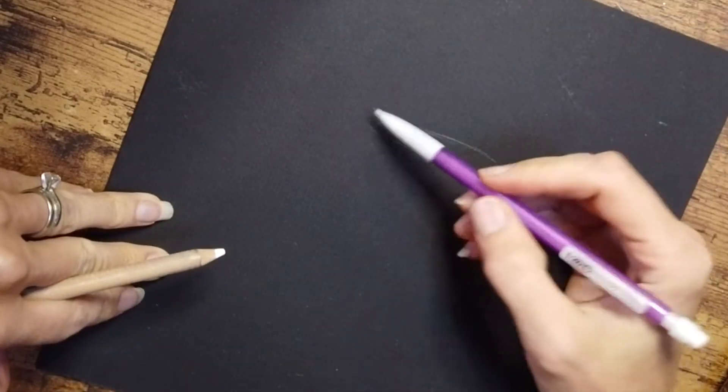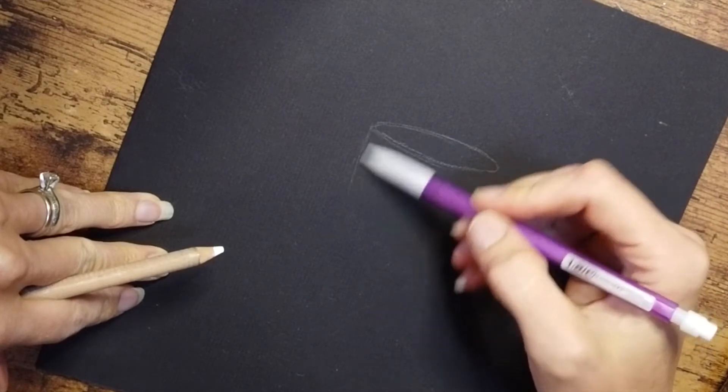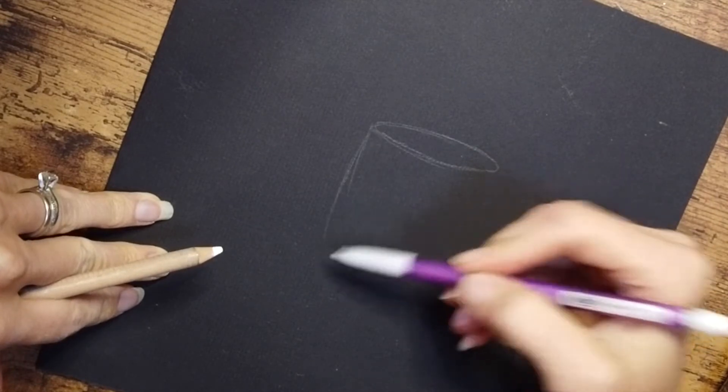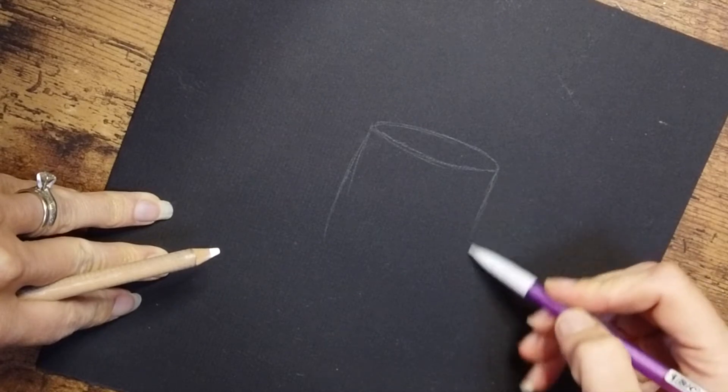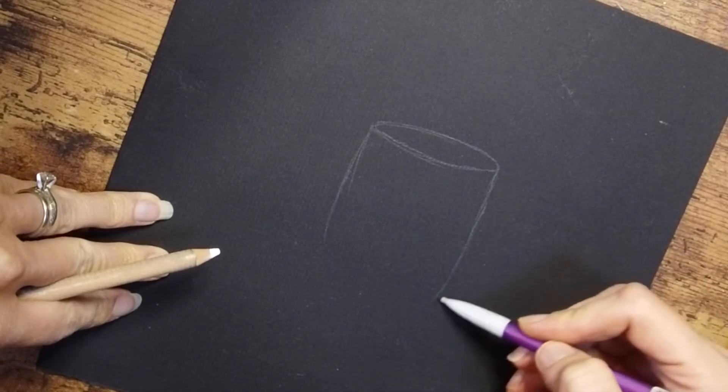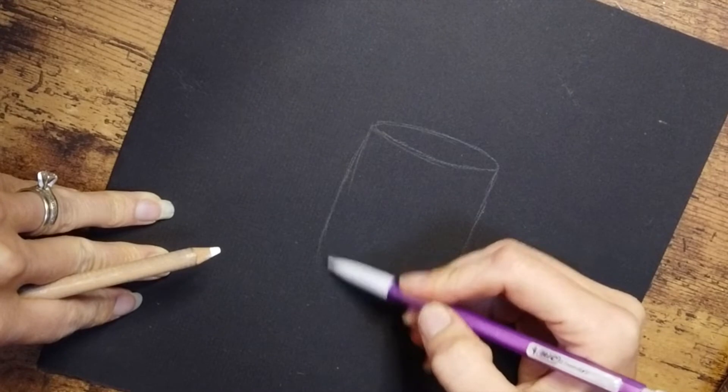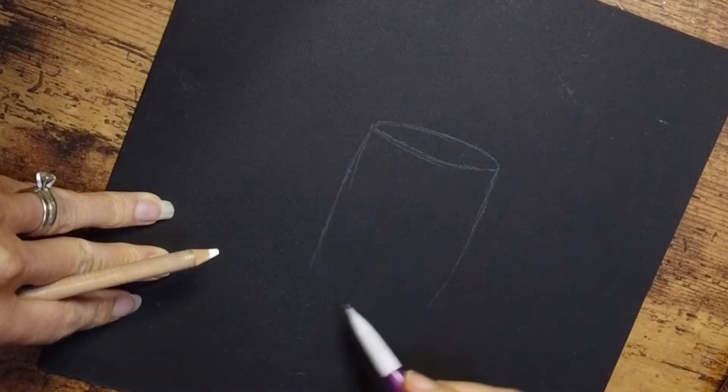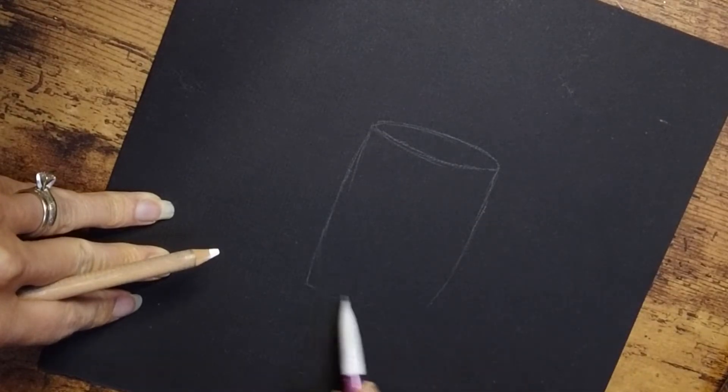Now we're going to draw the rest of the glass, so you could start with a slightly curved line. But I think if you draw straight lines instead and then curve them later, a lot like what was happening in the video showing you guys how to do your charcoal sphere.